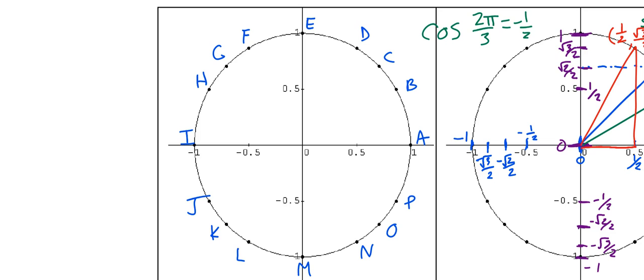They asked you about tangent. Can you tell me whether you think the tangent, the slope of this line, is positive or negative? Negative. You should all be saying negative. So it's down to the right. Now, you could go find the y value and the x value and divide them. You probably would change it to multiplication by the reciprocal. Or you could say, hey, this one is negative and it has something to do with this one right here. What is the slope of this one? Well, it sure isn't 1, because we know the slope of this one is 1. It has to be the one that's steeper than 1. What is the one that's steeper than 1? Radical 3.